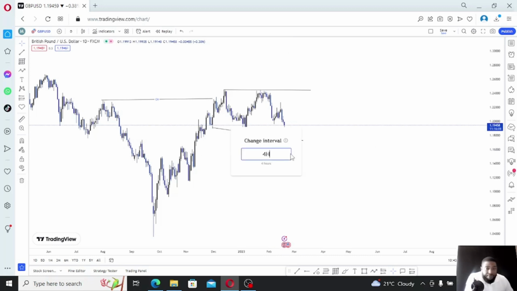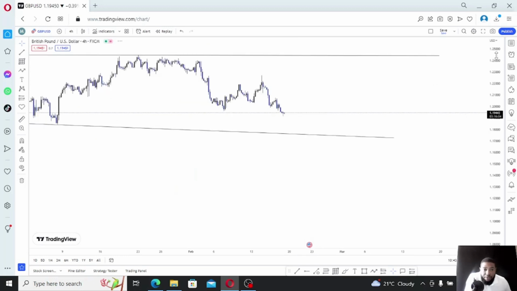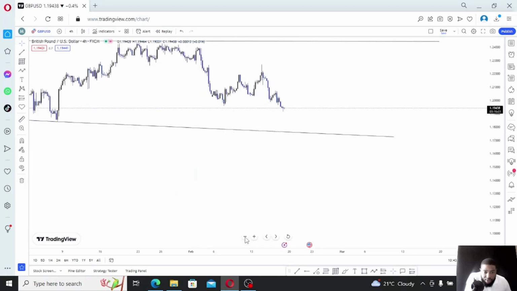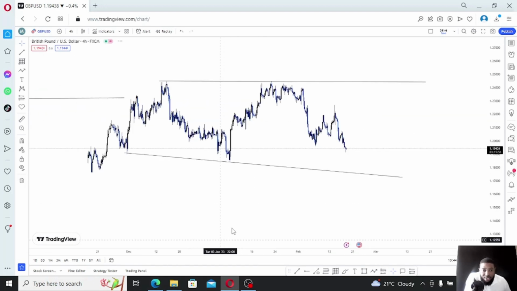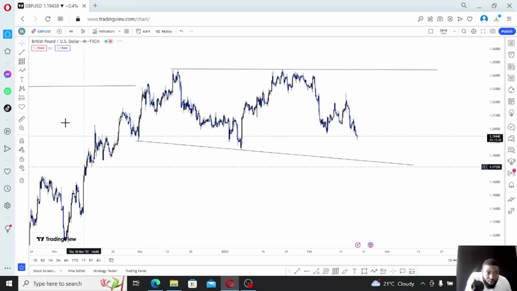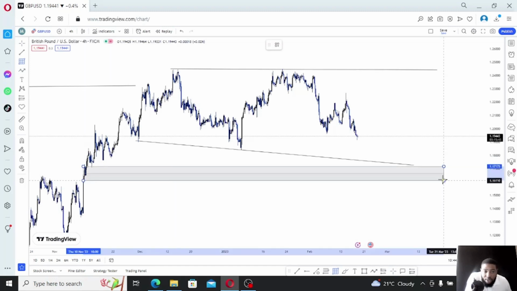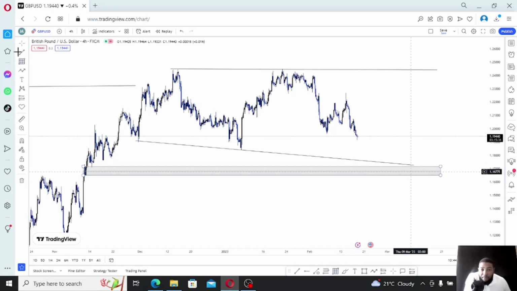And then obviously moving down to H4, just to show you guys the order block that we're having on this one. Just gonna zoom out a bit so that you guys can see, right? So with this one, it's very clean. We're just gonna be looking to see how price will get to that third touch. And then we also have this order block here from H4 time frame. It is not too visible, but then this is the order block that is likely to play out. This one here. So as you guys can see, we're anticipating the last touch and then the mitigation of the order block. Depending on how price will get there, we're gonna be looking to take it to the upside.